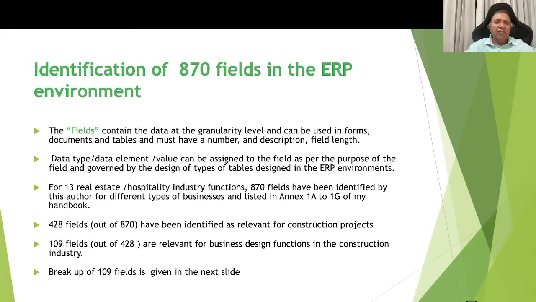Identification of the 870 fields in the ERP environment. The fields contain the data at the granularity level and can be used in the forms, documents, and tables, and must have a unique number, a description, and the field length. Data type, data element, data values can be assigned to the fields as per the purpose of the field and governed by the design of the type of tables designed in the ERP environment.